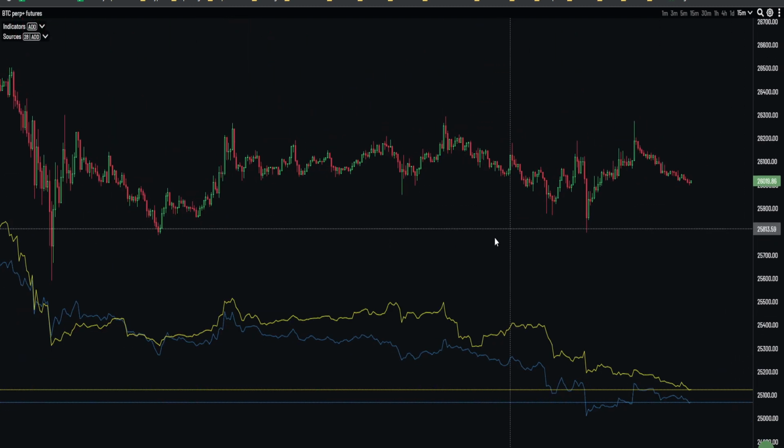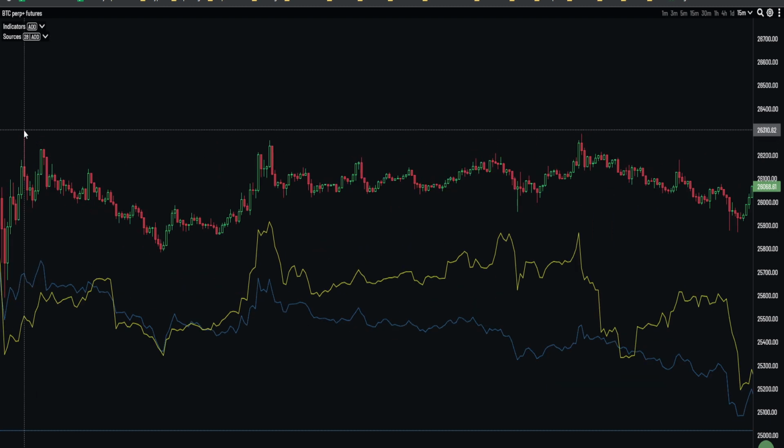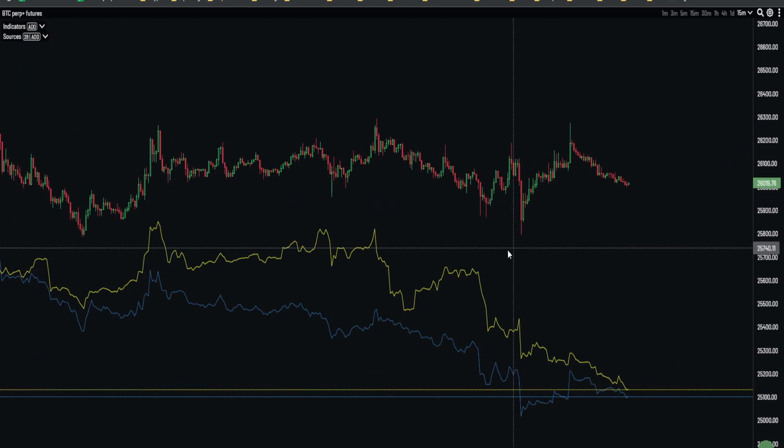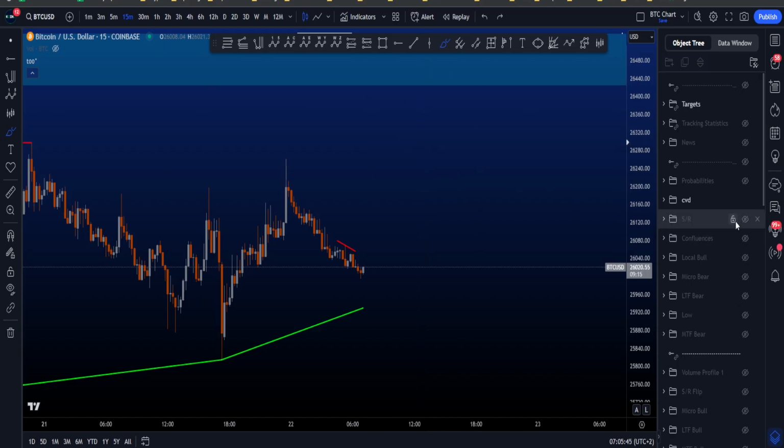And if we zoom out, then you can clearly see over here with this divergence, the first CVD divergence with this high over here, bearish one, was a lower high on price, higher high on the CVD. Then the second was this one, lower high on price, higher high on the CVD. And then later price comes up again, but is still having bearish CVD divergences, as this high over here is still higher than the CVD we got at the price high that we got there. So if I zoom out, you can see also the bullish CVD divergence, higher lows on price, lower lows here on both yellow and blue. So that is what is going on from a CVD perspective.